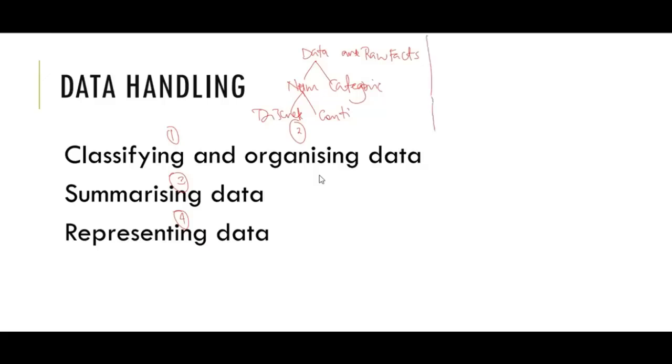Another thing that we shall look at is the measures of spread. Then we have measures of central tendency. Measures of central tendency are three of them, whereby we have mean, I usually call them triple M, mode, and median. Mean is best representing data when numbers are closer to each other. Mode is used when the data is categorical. Then median, we use it when we have what we call the outlier.